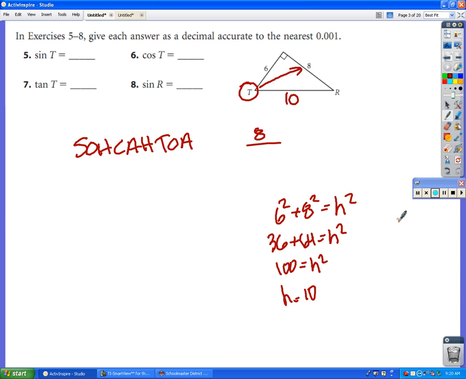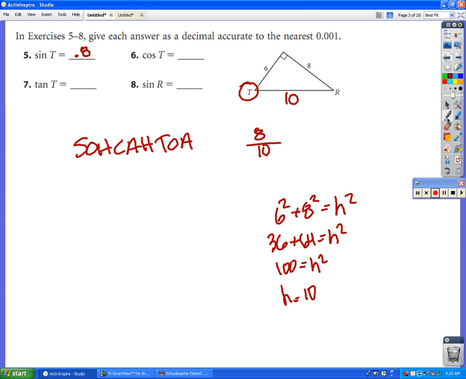All right, so now we can figure out the sine of t. It's the opposite side divided by the hypotenuse. So 8 divided by 10 is 0.8. And I'm going to write it as a decimal because it said so. Okay, now I need to figure out the cosine of that angle. You put 0.8? Yep, that's all you do, 0.8. Okay, cosine of t is the adjacent side divided by the hypotenuse. What side is adjacent to angle t?